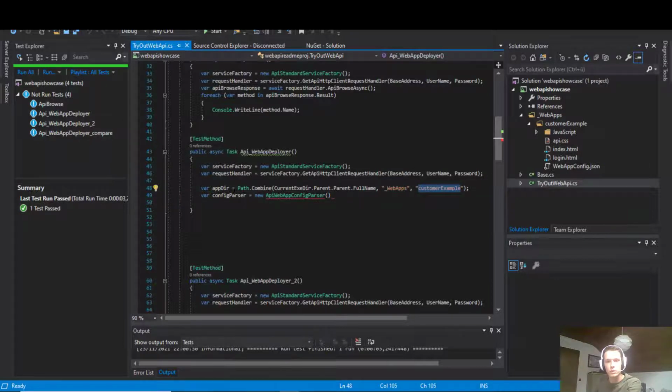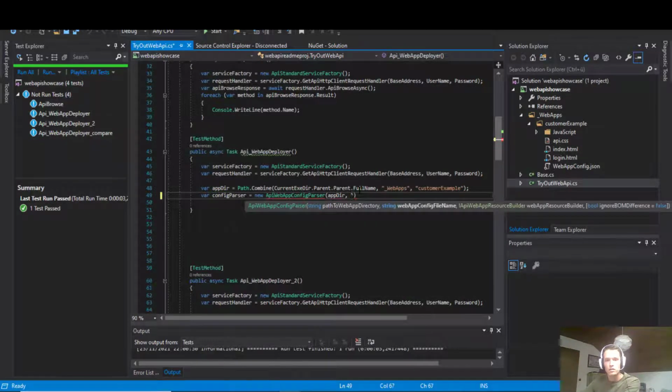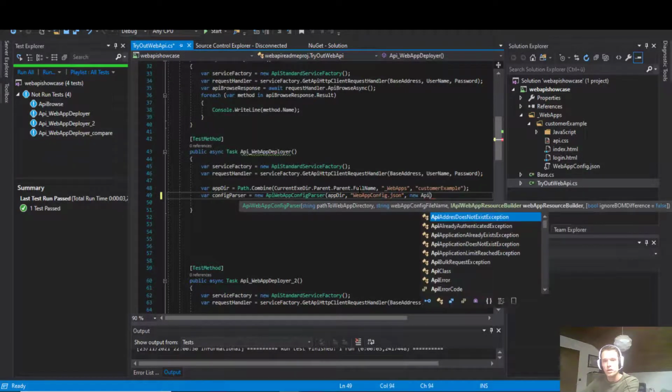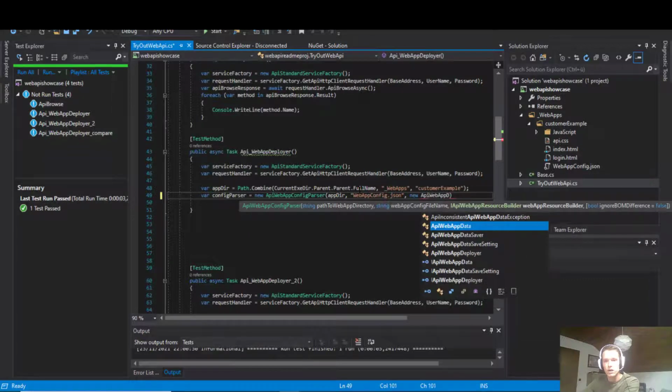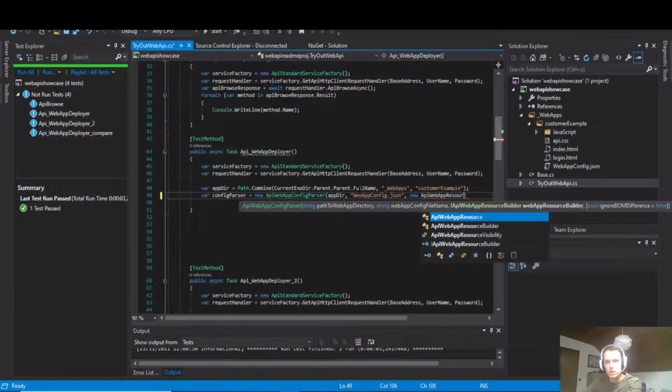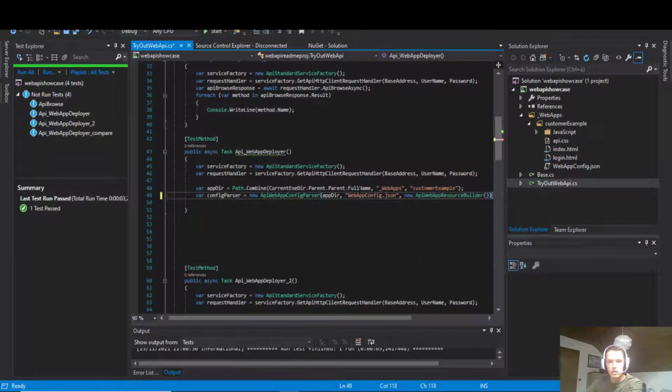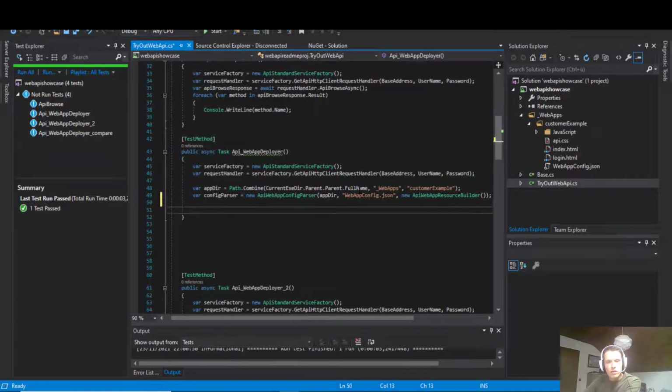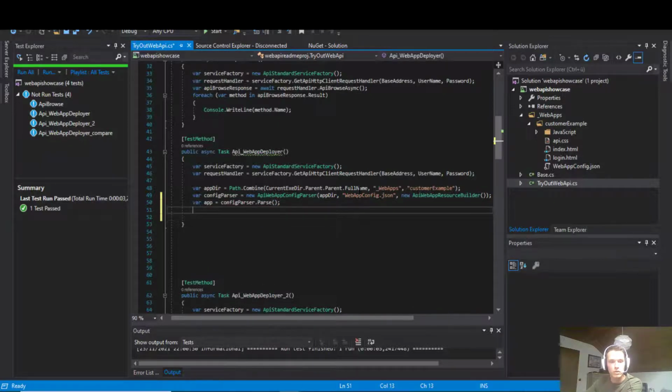Yeah, that's basically what we want to take a look into. So app directory. So as you can see in the app, there is a WebApp config.json, and there is a resource builder needed. So we're gonna just take a new API web app resource builder. It doesn't need anything. All right, so we want an app, so we're gonna parse the config and load it to the app.